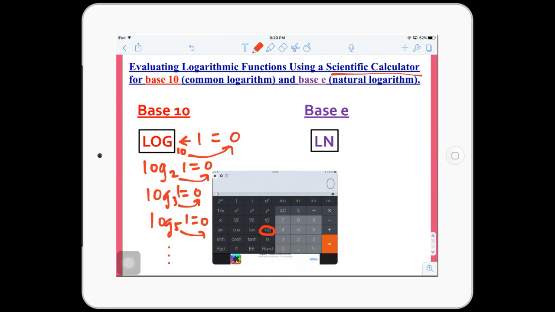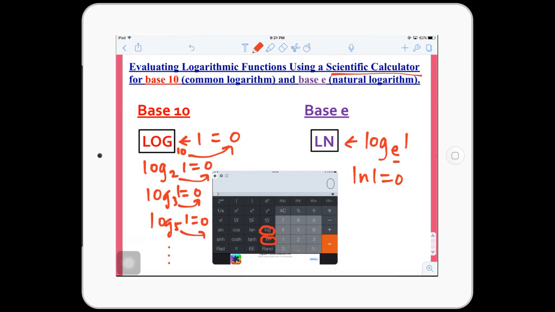And that same thing goes for natural log. Natural log is the same thing as log, except you can understand that as a base e instead of 2 or 3 or 5 or 10. It's the log base of e for exponential. Remember that? And so e is the number 2.718, so it's a base log of 2.7. And so, still, the natural log of 1 will always give you 0. So there's a total of 2 log function buttons on your calculator, and that is all.